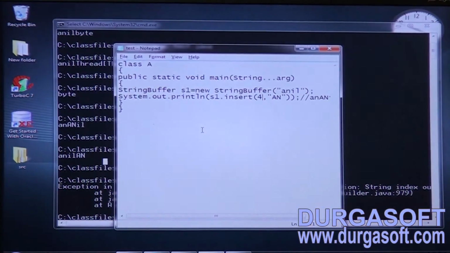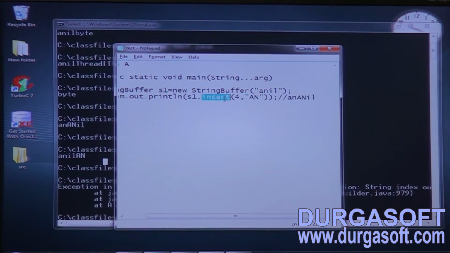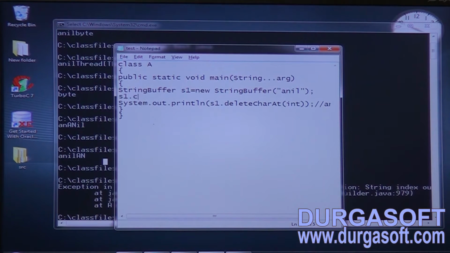Now let it be. Let's go for understanding the other method. What is that method? Delete caret method. Here we are in need of the insert method logic, 2 comma capital A n.